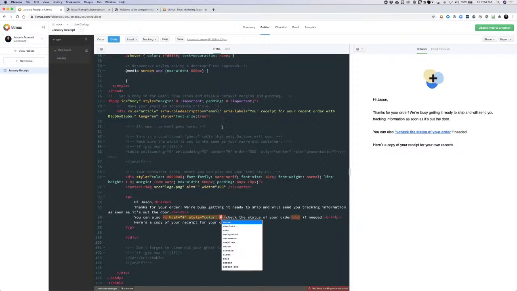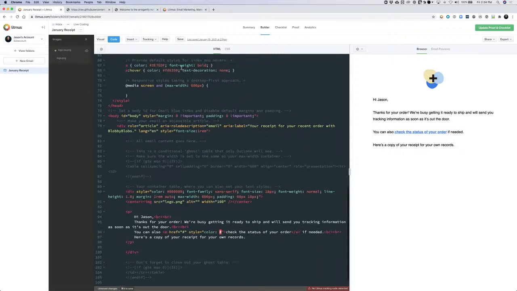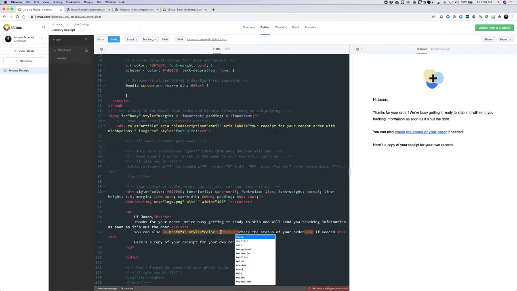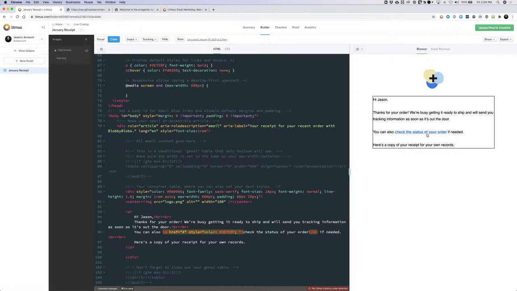So let me grab it from up here. But I will say one thing that you'll notice is when we set it inline, our hover state doesn't work. We want to make sure that when you hover over it, you can still see that it's changing colors. So in this case, I'm just going to override the inline style by saying important up here for the hover state. You can see now we have that hover state back there, which is awesome.